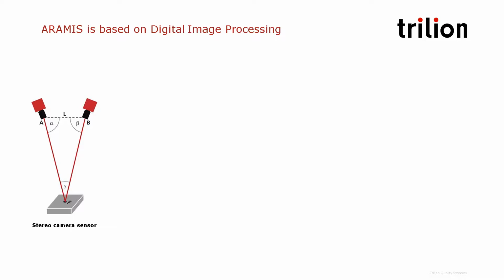So we use a stereoscopic measurement system, a pair of cameras. And just like your eyes can see in 3D, the ARAMIS software acts like the brain and gets the left and the right images together into a 3D mesh.